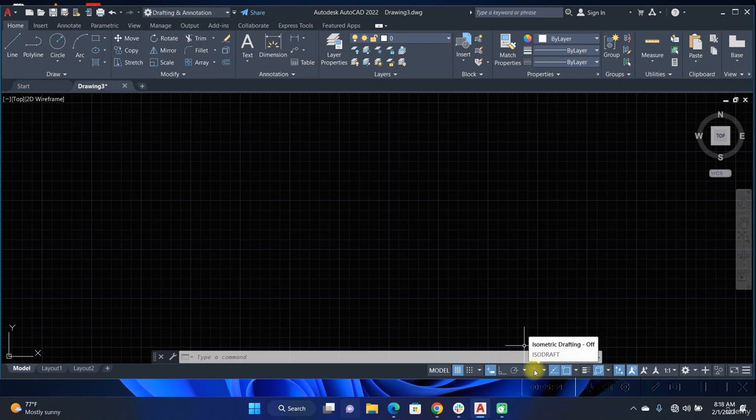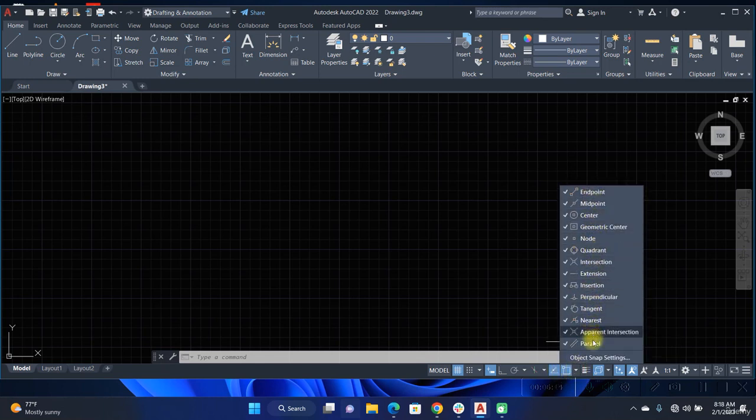Then I have the ISO draft. The ISO draft helps us to work on the isometric plane, which has various planes: left, top, and right iso plane. We also have the object snap, that can help us to snap to various aspects of our object, the endpoint. You can pick the endpoint of a drawing, midpoint, circle, center of a drawing if it is on, and if they are selected according to the path you want to pick.